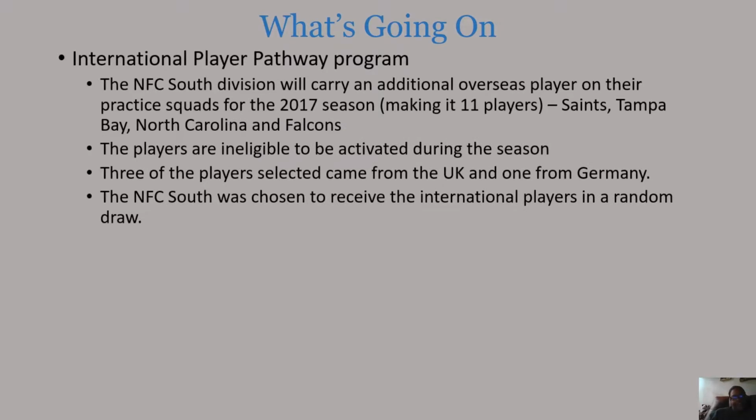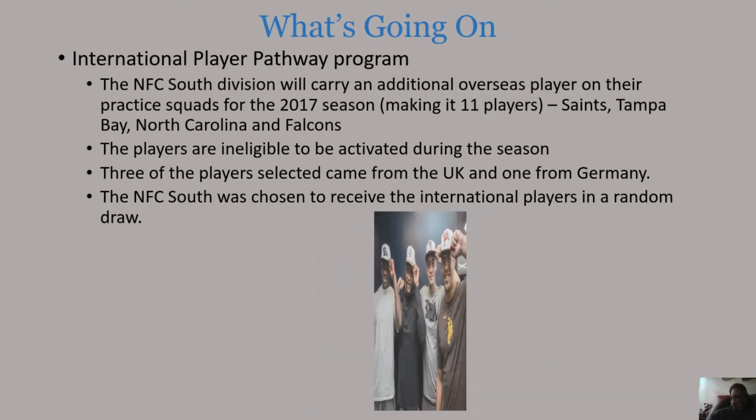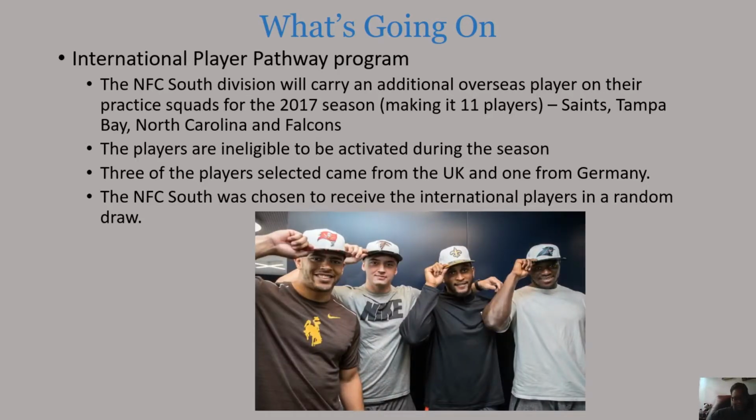Next is they have a new program, the International Player Pathway Program. So the NFC South Division, which is my division, will carry an additional overseas player on their practice squad for the 2017 season, making it 11 players instead of 10. So that includes the Saints, Tampa Bay, Carolina, and Falcons. The players are ineligible to be activated during the season. 3 of the players selected came from the UK and 1 from Germany. And the NFC South was chosen to receive the international players in a random draw. And these are the lucky guys. Welcome.